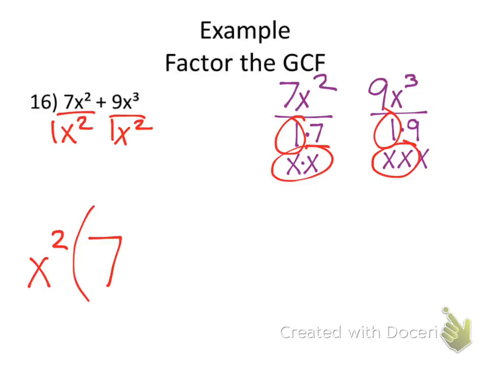All right, if I had x squared, but I'm removing an x squared to the front, what do I have? 7. Just the 7, no x's. Plus, I didn't do anything to the 9. I had x to the third, but I'm taking an x squared out, so now I have x, just x to the first, or just x. Good.